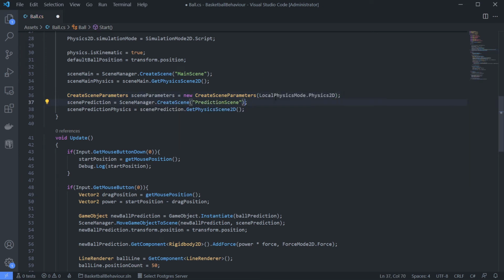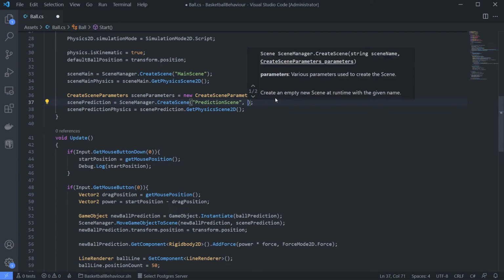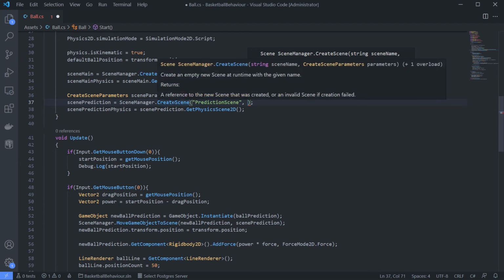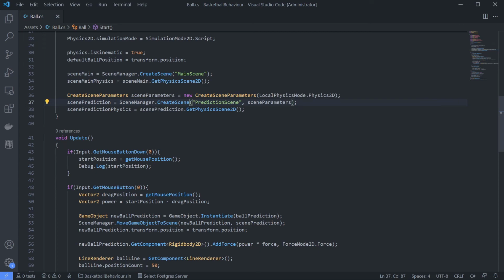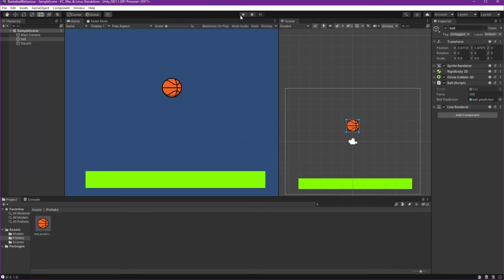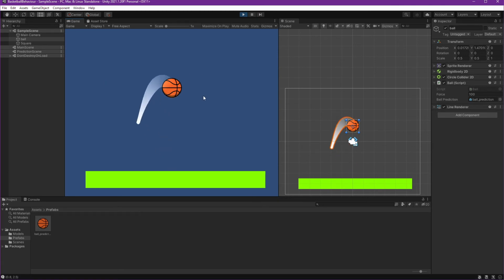With this, we can just apply the physics without loading it to the scene and give it to our scene prediction. So there's a second parameter right here on CreateScene. We can put our scene parameters. Okay, that's it. Let's try. Play and okay, it's working correctly, right? And you can see the prediction scene is empty.